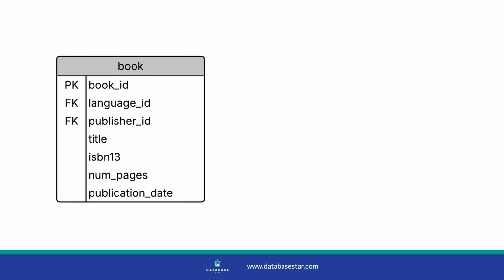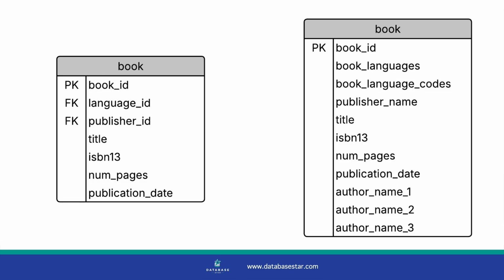Here is a table that's been designed well, in my slightly biased opinion. This is from my sample bookstore database that I use a lot in my online courses and YouTube videos. It uses normalization, has foreign keys, and separates things out properly. Now here's a messy one. It has duplicated fields, inconsistent naming, and no clear structure.